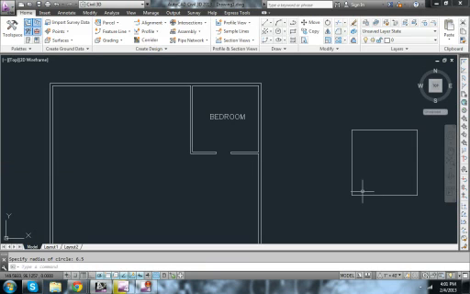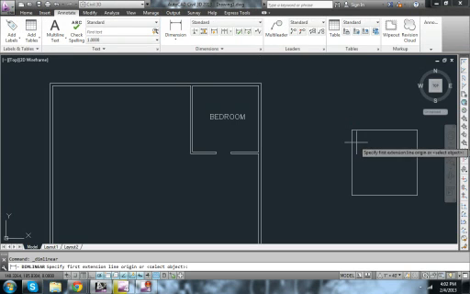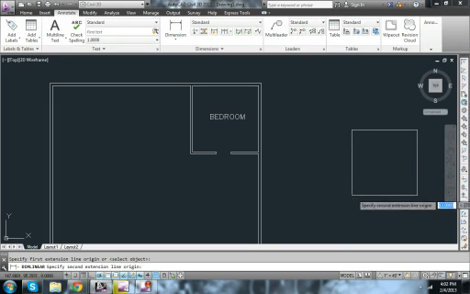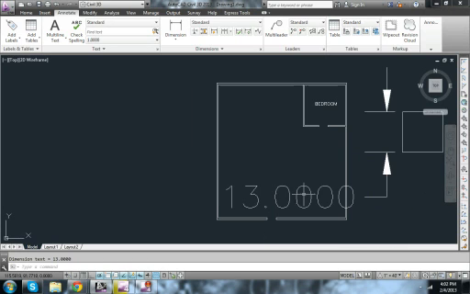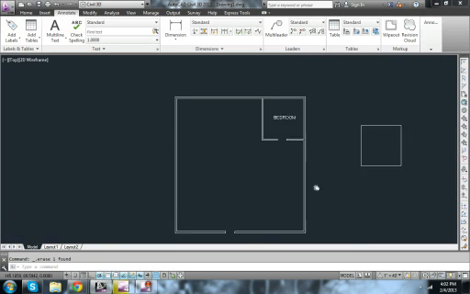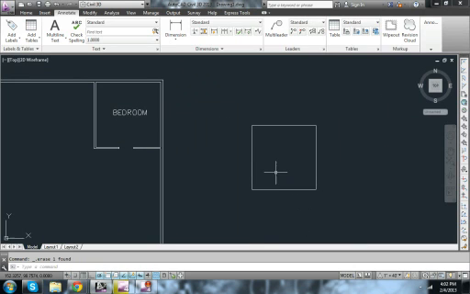Boom. So this is now, if I show you with my dimension tool, which is another way to double check, dimension from here to here. If I look, that says 13. That's cool, that's what we want. We don't really do dimensions, but that's cool. So this is my pool, and I'm going to have to fillet the corners.